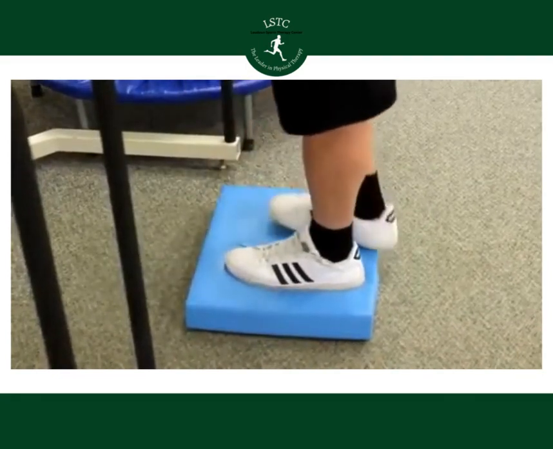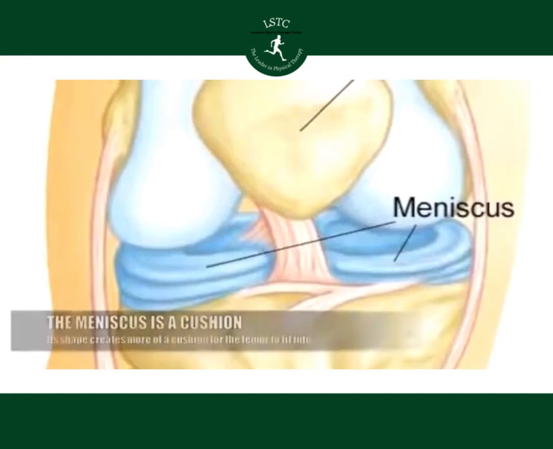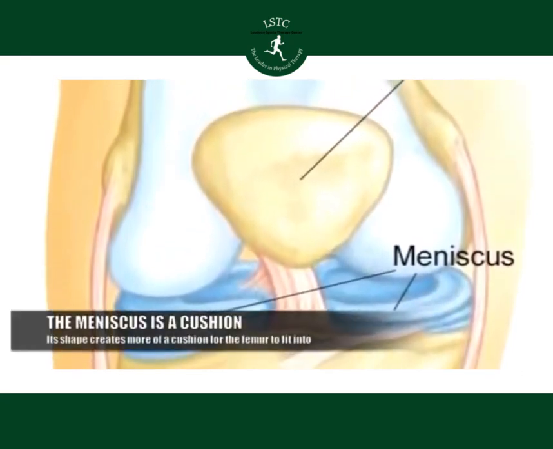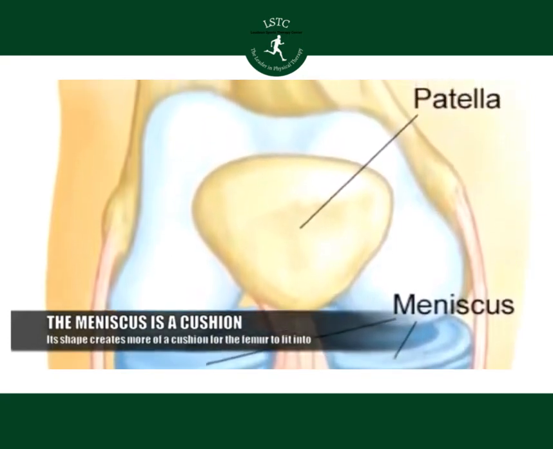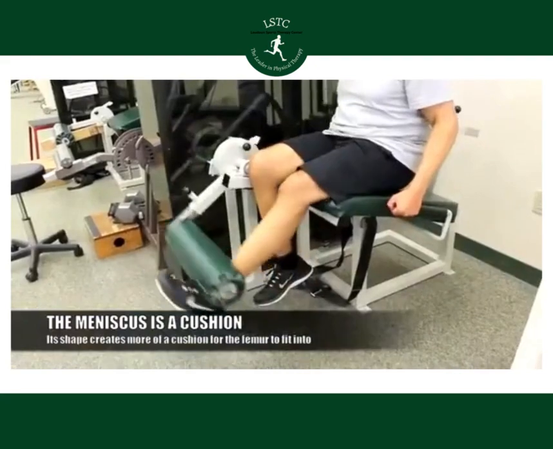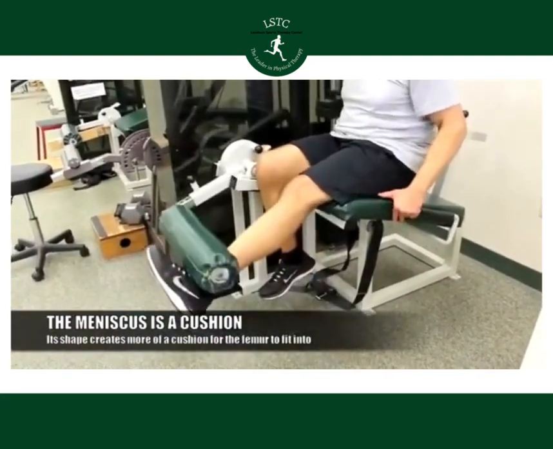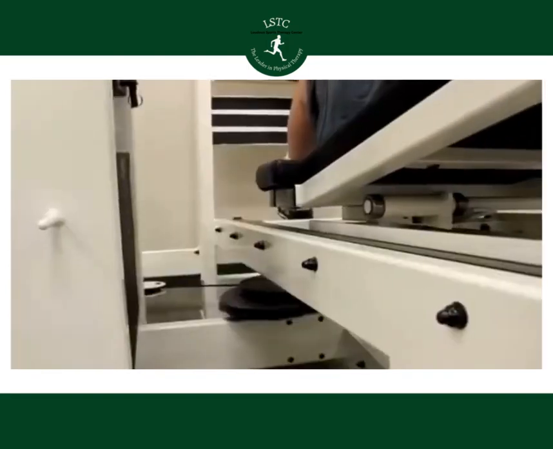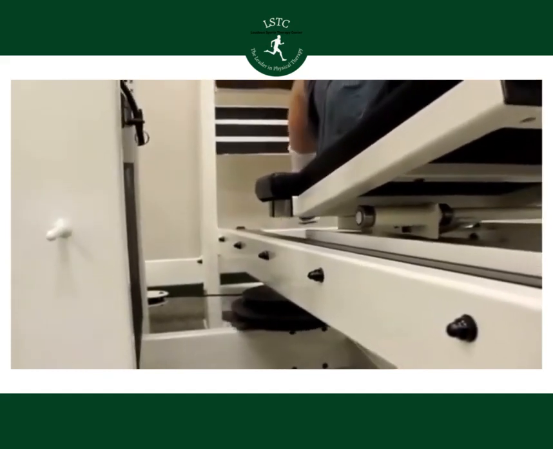Another way that your knee tries to protect itself by design is that it has something inside of it called the meniscus, or what sometimes you might refer to as the cartilage. The meniscus is a cushion, but it's concave, it's curved, it's very rounded, and its job is to create more of a curved surface for the femur to fit into that stops it from shifting side to side. But the problem with that is it's a soft tissue, so it doesn't have a whole lot of strength, but it does try to create a little bit of suction in the knee joint.